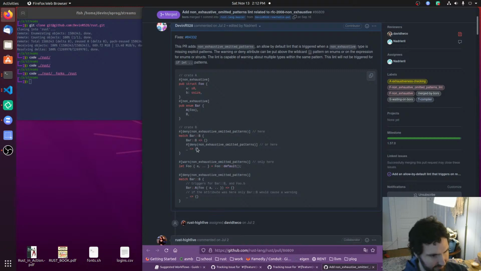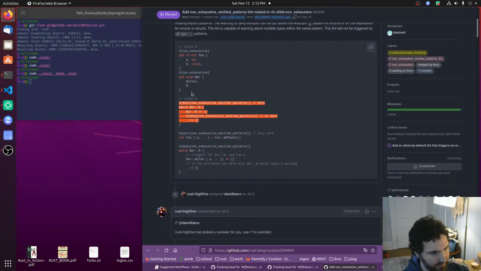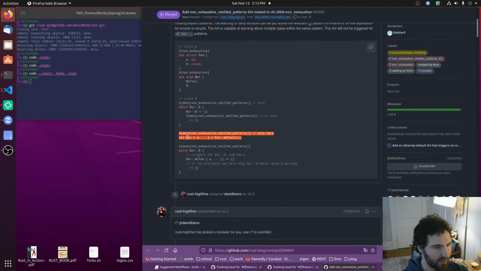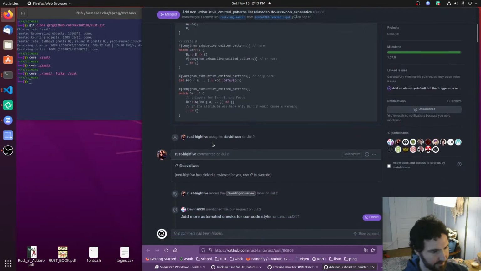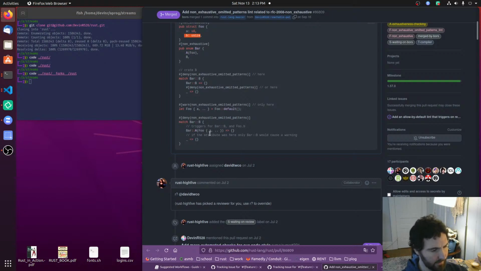So this would give us a warning that this isn't matched. And similarly for the struct, this would give us a warning that this field is not matched. And same thing, it works the same whether nested or not.